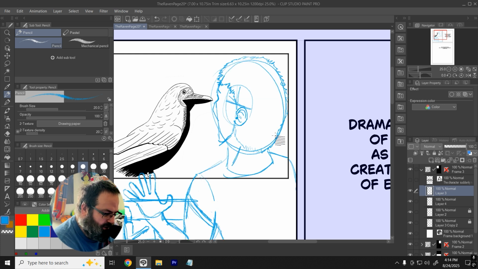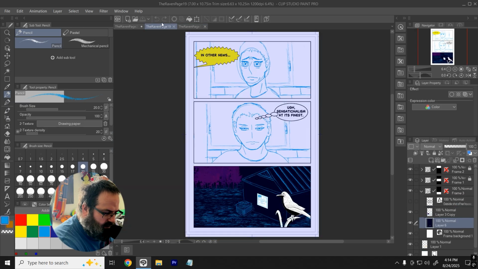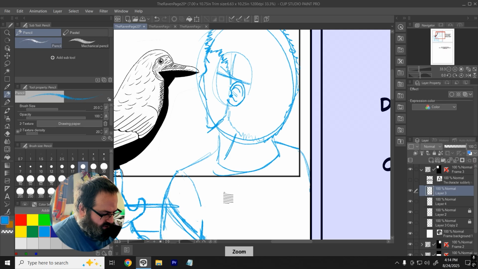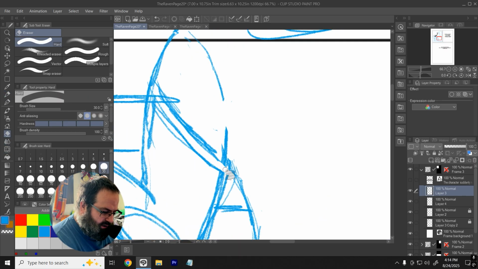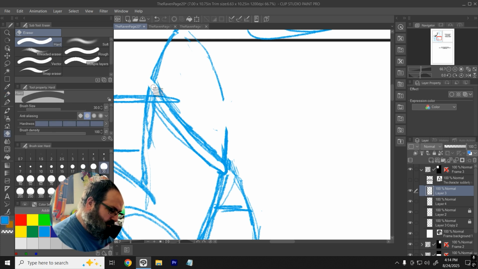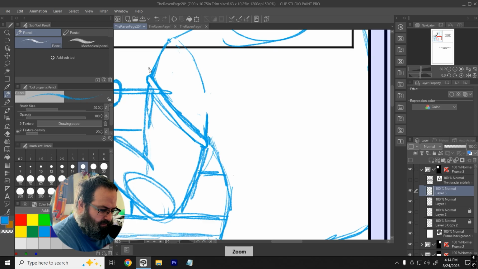I'm gonna have her flexing a little bit, so she's kind of like really tense. And does she have a collar? No, she just got like this little round sleeve thing on. One of the things I always try to remember too is when you're making clothing and stuff, just overshoot a little bit of your character. Add a little roundness to it. It'll give a little bit of depth. Because unless they're plastered on with spandex, their shirt's not gonna stay on them perfectly tight like that. So just try to do that.